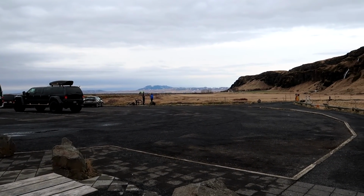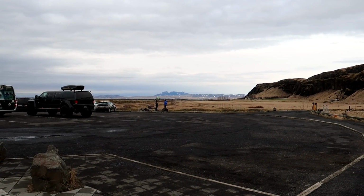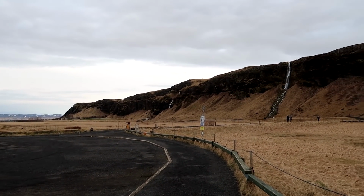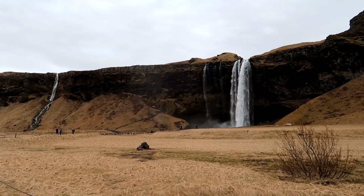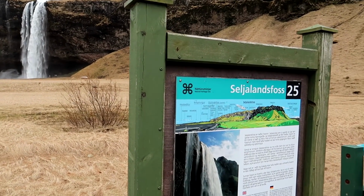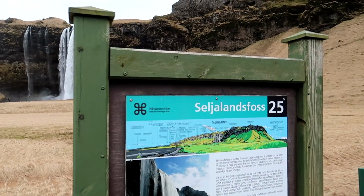Let's go. So I've been driving for around 2 hours since the awesome geysers, and that was amazing, it really was. And actually making my way to a waterfall, and on the way stopped off at another one just here. You can see the waterfalls up on the side there, and look at this. Wow, just the sound of it from here is absolutely incredible. And now you're going to get Sean's awesome pronunciation, because as you know, I'm absolutely terrible at pronouncing things, but here we go.